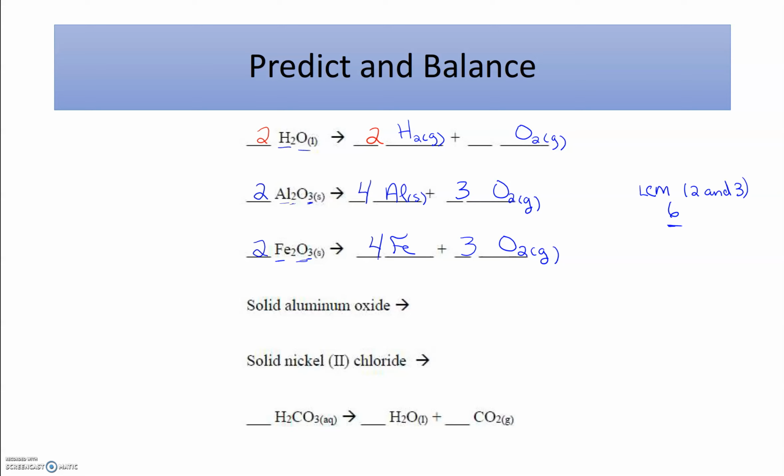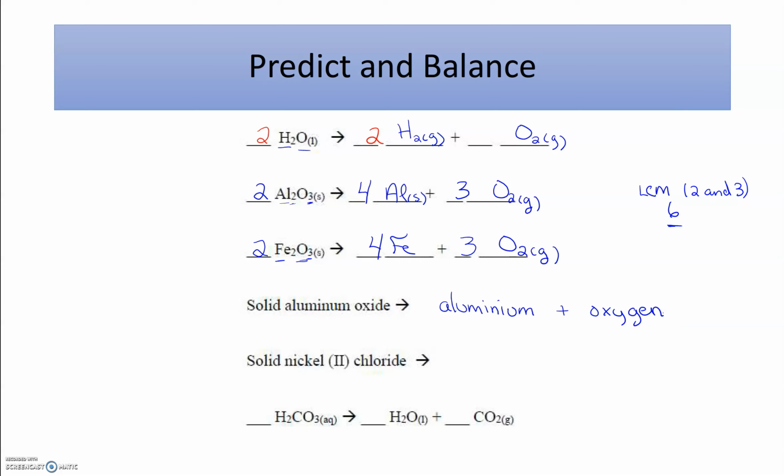Now let's take a look at solid aluminium oxide. Initially, it's like, okay, what do I have here? Well, I strongly recommend finishing this guy off. So I've got solid aluminium oxide, breaking him up into his products, that would be aluminium, the element that makes up the cation, plus oxygen, the element that made the anion.